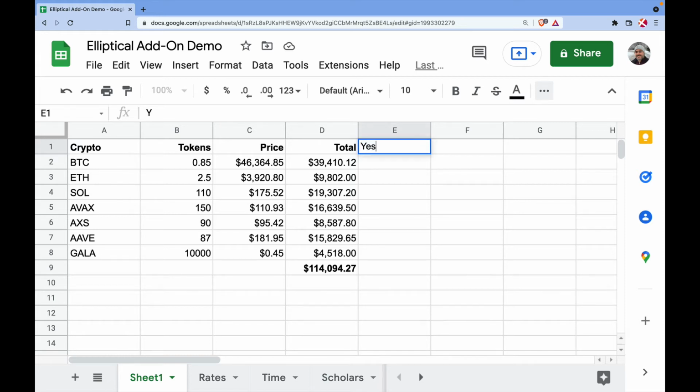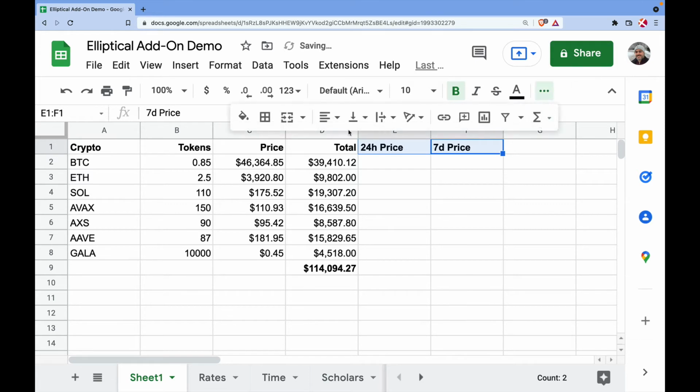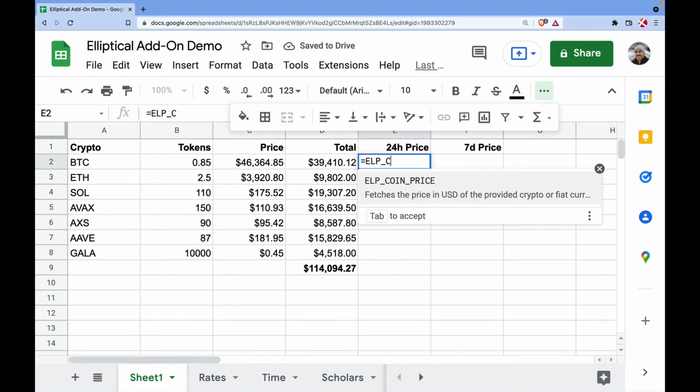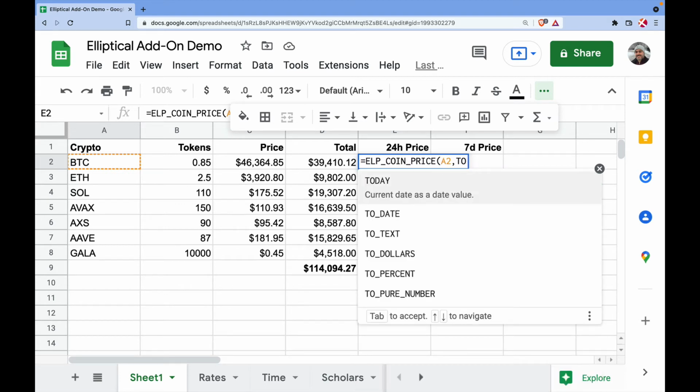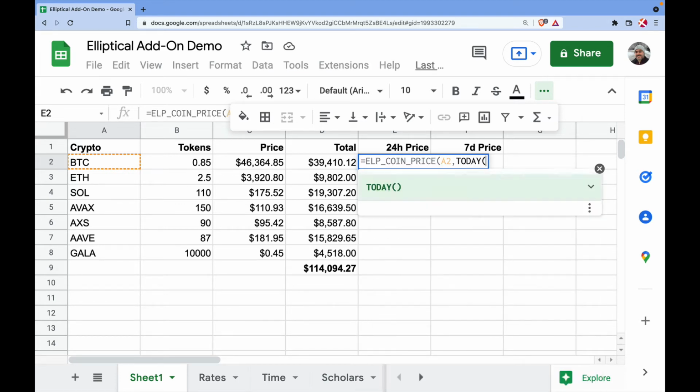So let's say the 24-hour price, and the 7-day price. We're going to use the same custom function, ELP coin price. We pass a symbol, but now we can pass a second argument, which is the date. We use the function TODAY, one of the built-in functions from Google Spreadsheets, and then just -1. So this will be yesterday.